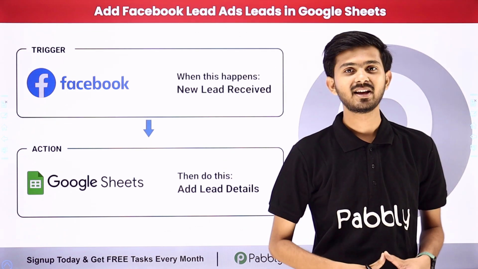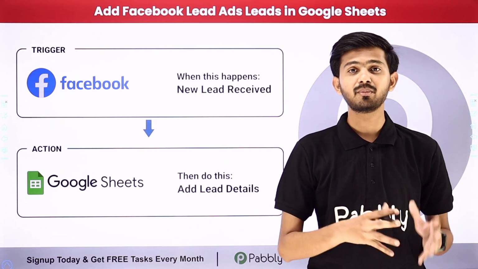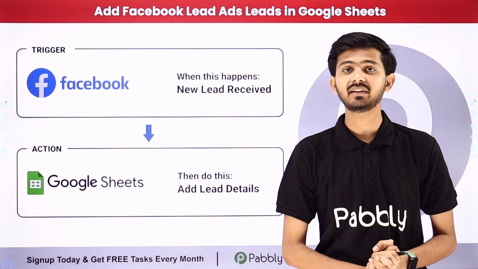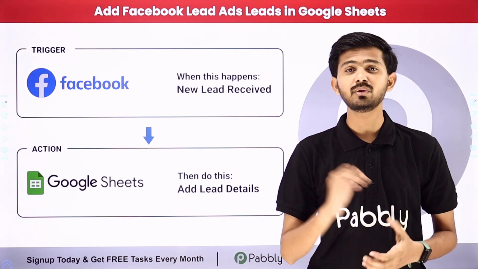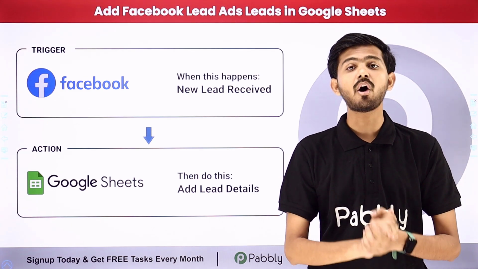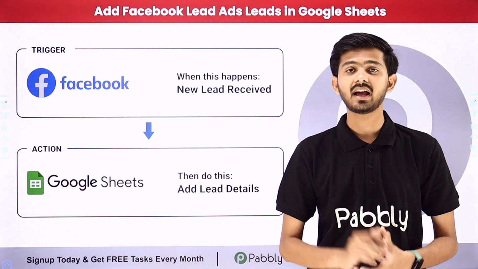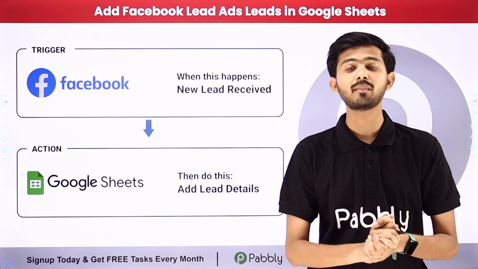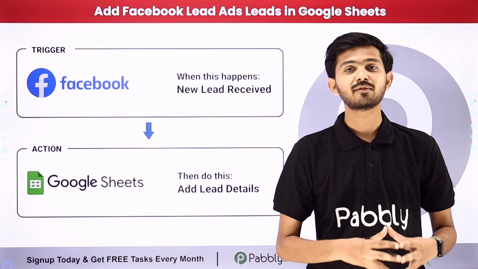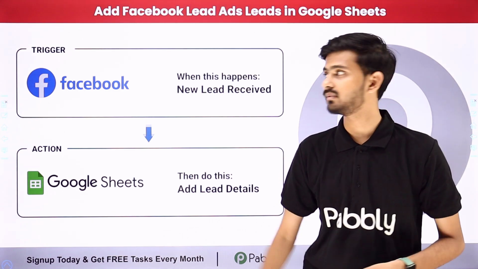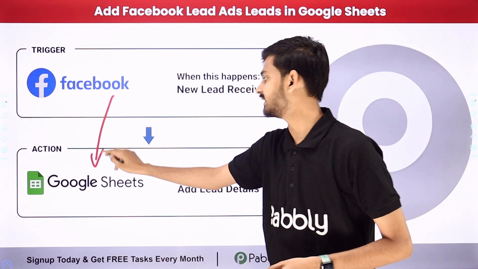Today our topic is how to add Facebook lead ad leads in Google Sheets. I use Facebook lead ads for promoting my business, and my objective is that whenever I receive a new lead from Facebook lead ads, I automatically use that lead detail and add it to my Google Sheet. For my objective, I have to build a connection between Facebook lead ads and Google Sheets.